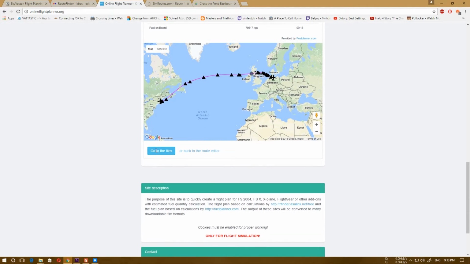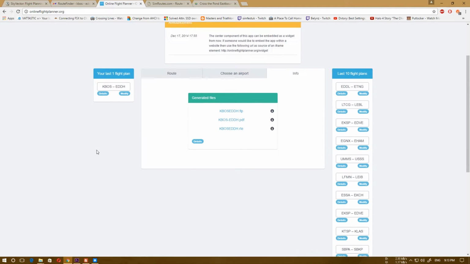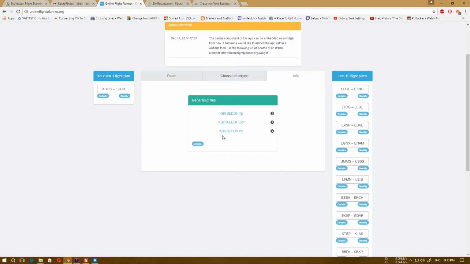You can go to the files and download it here. This is the PDF flight plan, this is a PMDG flight plan, and this is an Aerosoft flight plan. Okay, let's use the little advanced way via vPilot BFBX.